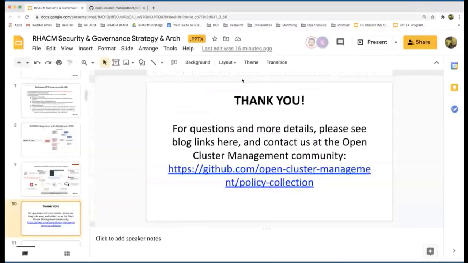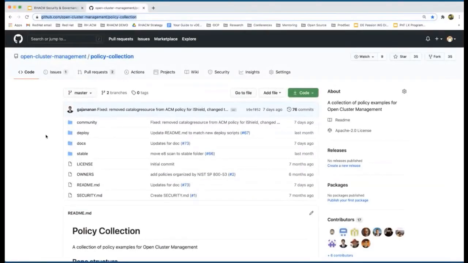Before I turn it over to you, I also want to give you a quick demo of our Open Cluster Management community. So as I mentioned when I provided the overview of policy-based governance, typically you have various controls in place, and the controls could be for security, could be for resiliency, could be for software engineering. And you want to ensure that all these controls are configured properly to industry standards and enterprise standards. In order to do that, our goal is to codify those standards as policies. And so it's very clear that Red Hat on our own cannot produce all the policies needed by all our customers. So that's why we have created this policy collection repo. It's a spot for us to collaborate to build out these policies.